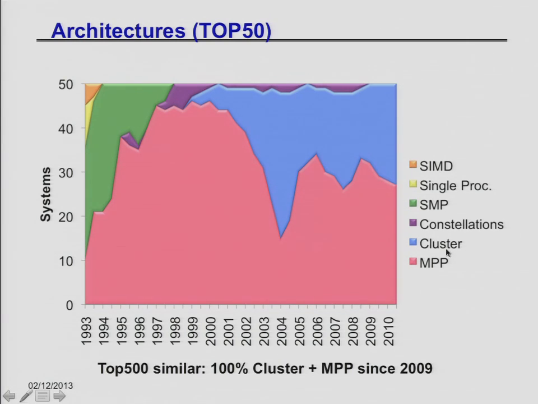What's a cluster? That means you buy a bunch of off-the-shelf processors, your favorite Intel processor. You buy an off-the-shelf network, which could be an Ethernet if it's very slow, but people build many faster ones, and you just glue them together. And that is currently about 20% of all the machines. As of 2012, the clusters were 82% of all the machines.